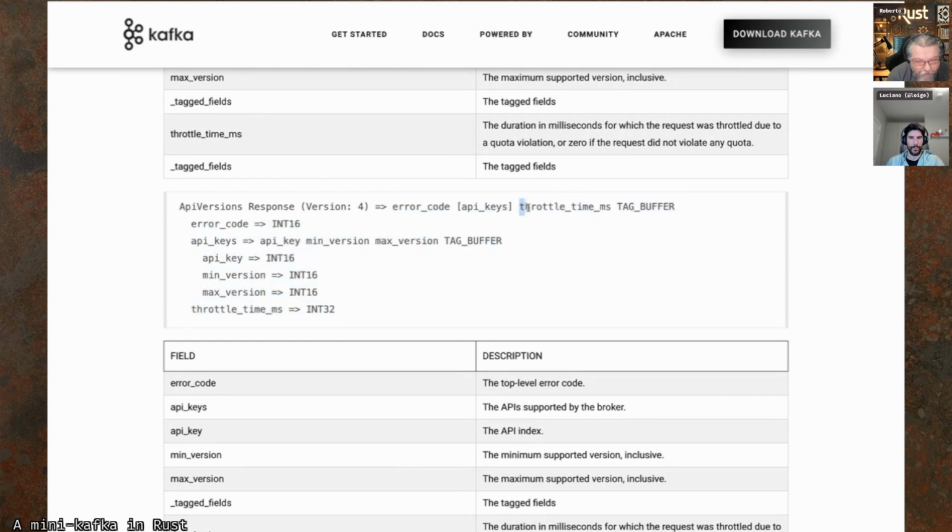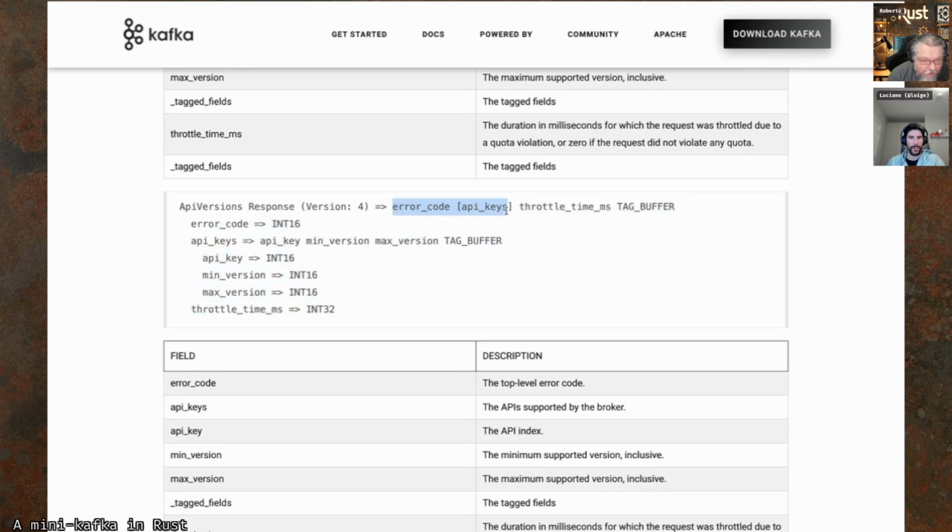Error code, throttle time, tag buffer. Error code is an int 16. API keys, that is between square brackets, so I don't know what it means. It means that it is a sub-object if it's between square brackets. Oh, yeah, this one.